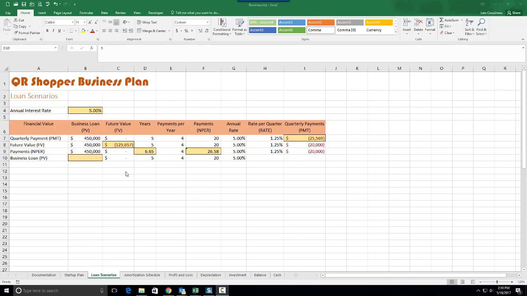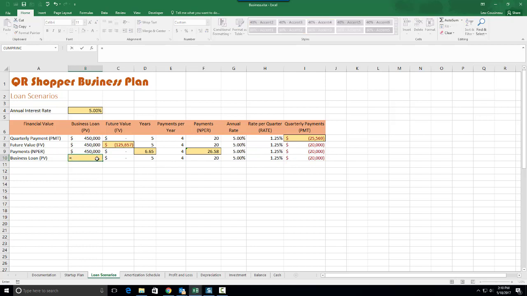All right, we're almost done. So now the scenario goes the same thing. The guy goes, all right, I can only afford $20,000 again. My interest rate doesn't change. And in fact, we're going to add a scenario where we calculate a rate here in just a second. But right now we're sticking with the 5%. So there's my quarterly rate. And the question is, I want to pay it off in 5 years at four quarters per year. I can only afford $20,000. How much of a loan can I get if that's my payment and I want to get it paid off in 5 years? What function do I use? The present value. What is the present value that I will get based on these loan parameters?